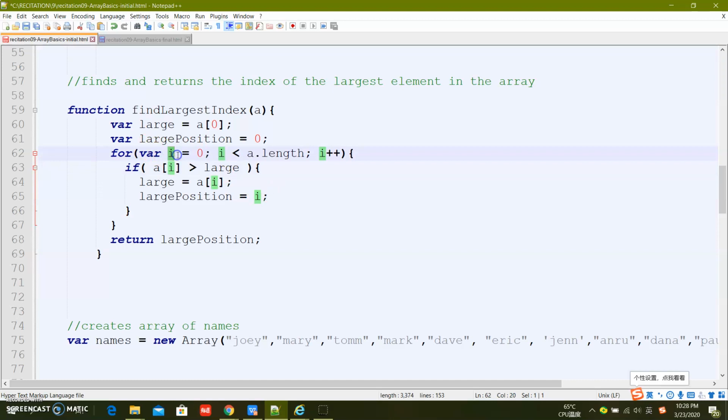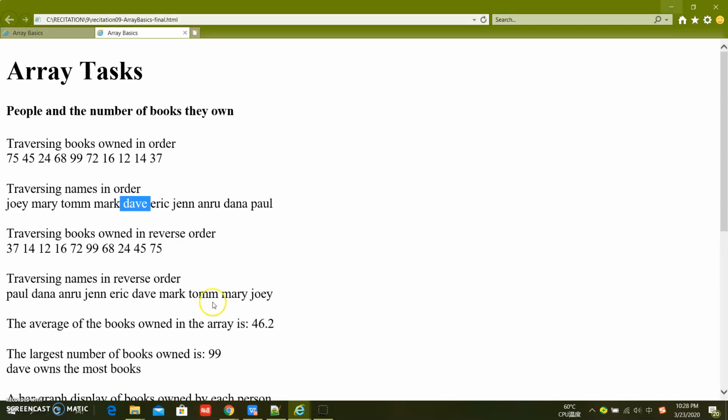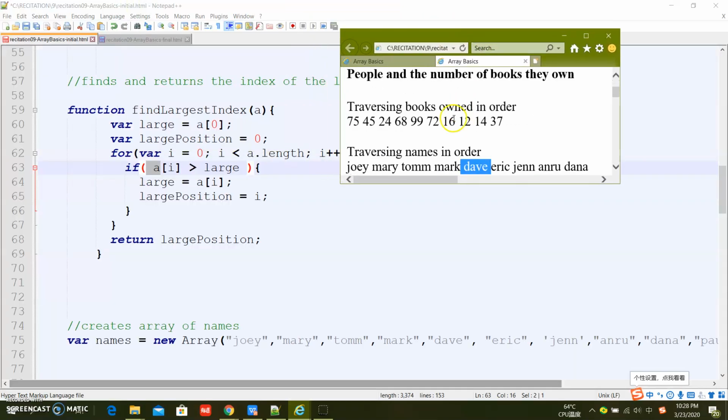And same logic, I equal to 0, I smaller than 10, I plus plus. There's totally 10 iterations. So in this 10 iterations, if anytime I found that, maybe let's go back. Is A1 greater than 75? No, it's not. So we don't do this body part.